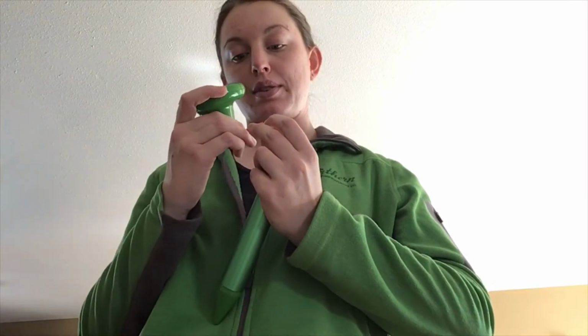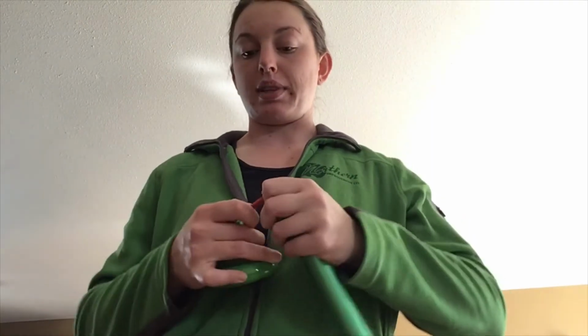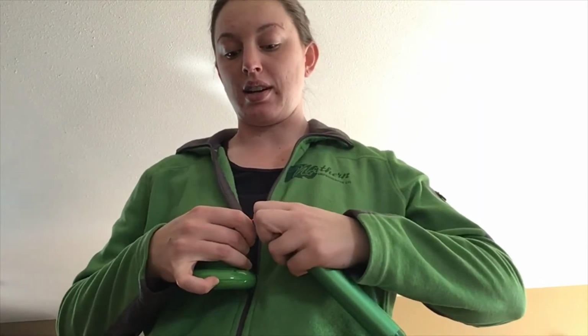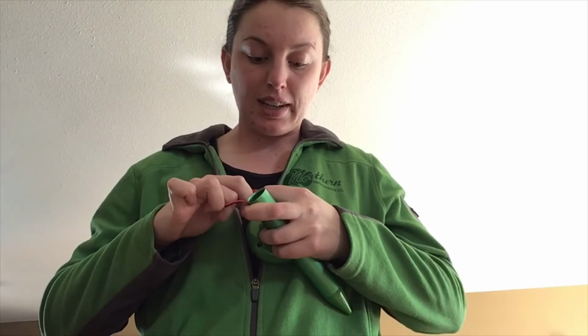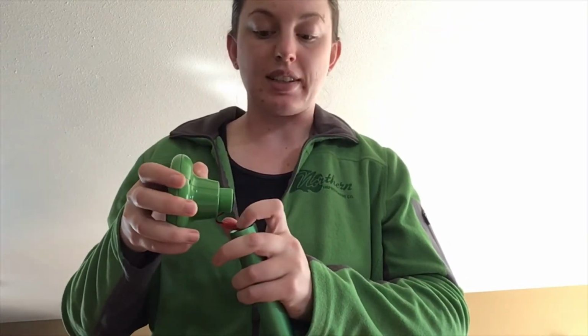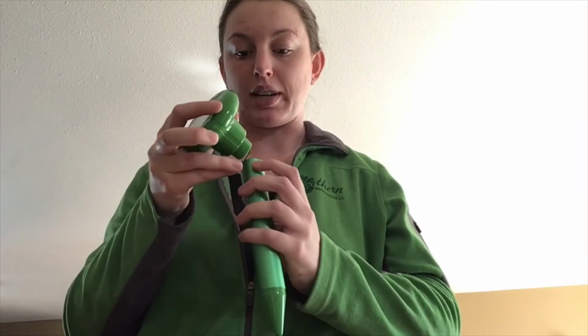You are not supposed to use a hammer to put it in because you might damage the solar panel in here. So I think we would probably wait until the ground is soft, and maybe we would even hammer in another stake of some sort just to create a hole, and then push this in the rest of the way. I think this is connected. I can't tell if it's supposed to go all the way in, but I think it's connected, and I'm assuming we just put this back in here. Okay, and it does say use a wooden stake to make a pilot hole, which is what I would plan on doing.